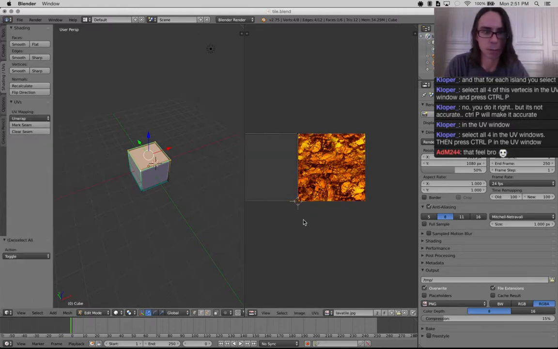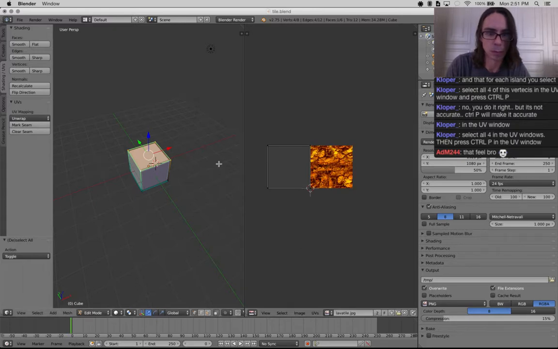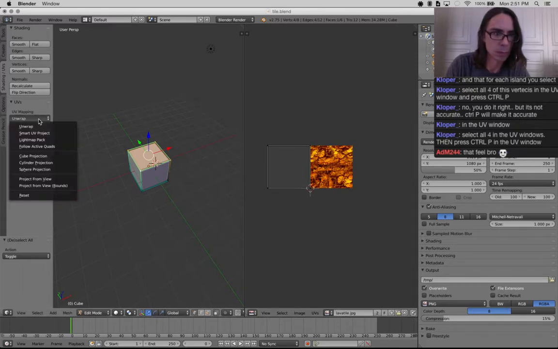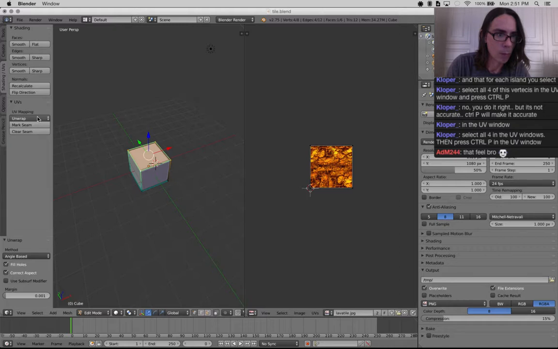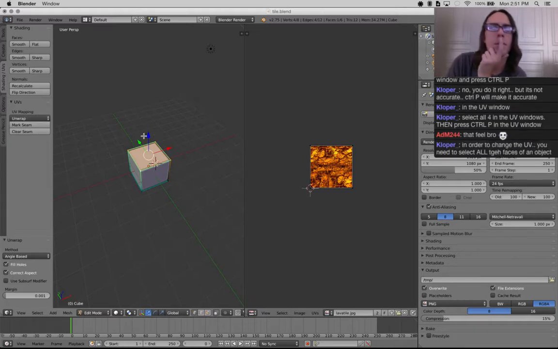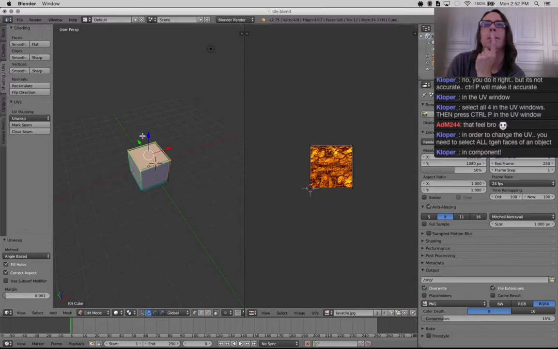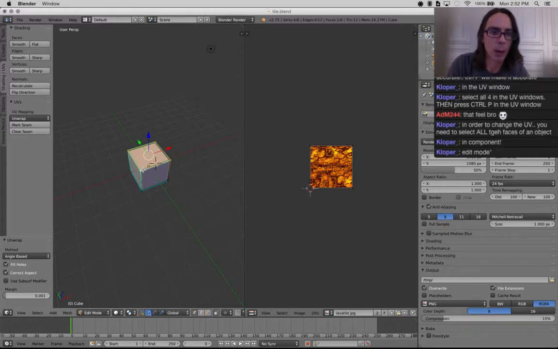View projection. Right. Maybe I need to mark seams. I need to select all. Well, okay, I see. Well, let's try that. Oh. Okay.